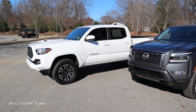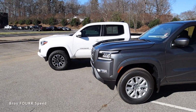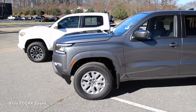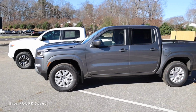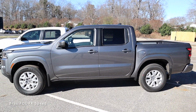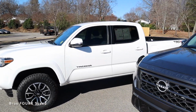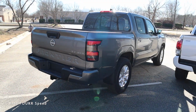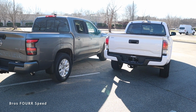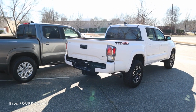As far as these side profiles, you can see how the fenders look on the Tacoma. And then over on the Frontier, this one does not have actual fender flares. It just has more of a body molding design. I will say these side profiles look very, very similar. If we look at the Frontier now, how this crew cab looks with the 4 doors, and then move over to the Tacoma, very similar proportions. They're definitely pretty similar in that aspect. Even the wheelbase: the Frontier's is 126 inches and the Tacoma's is 127.4. So you can tell that these trucks are nearly the exact same size.